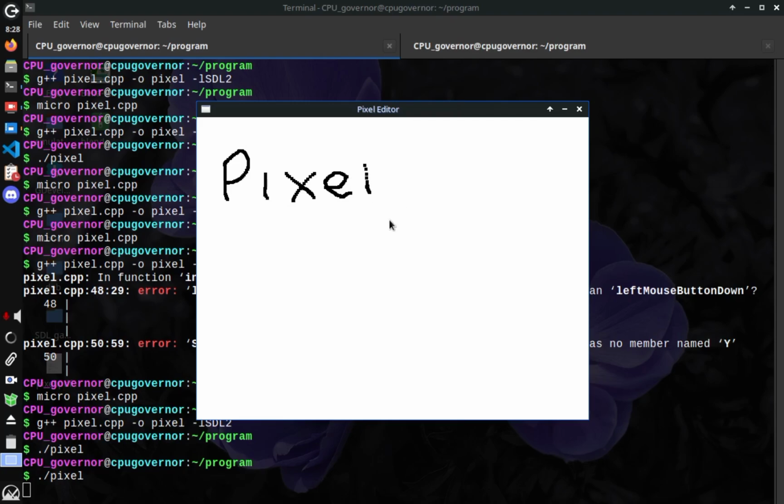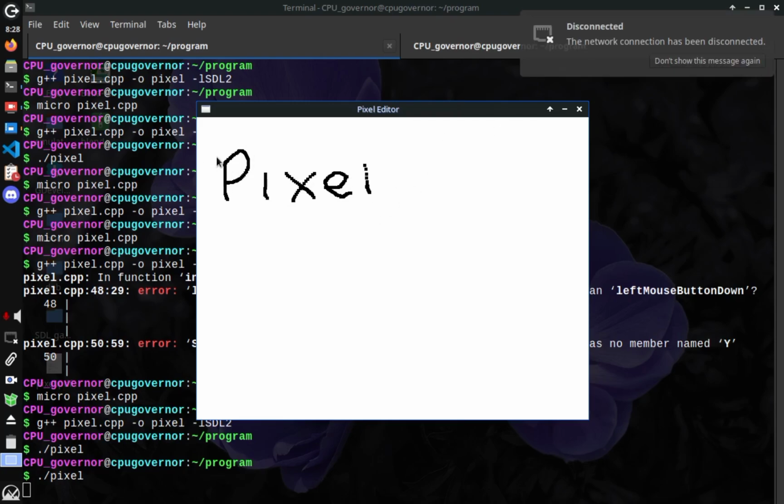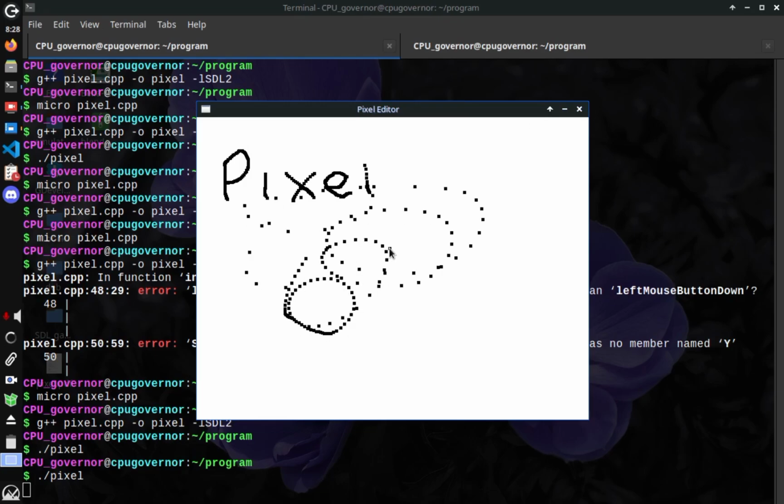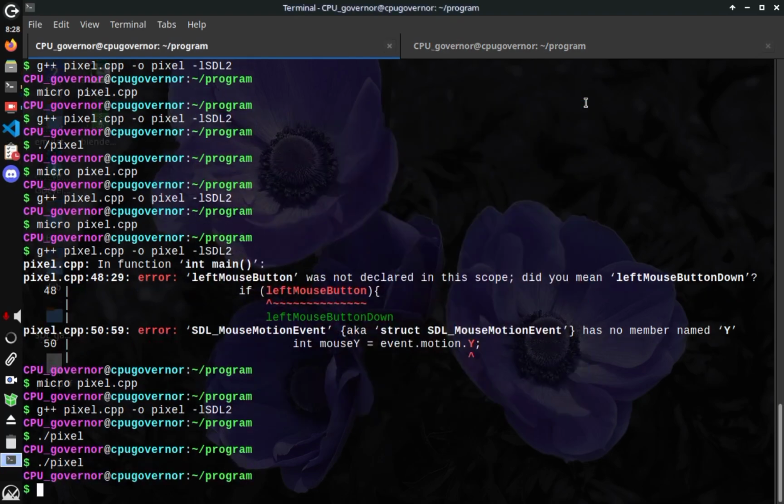So you can actually say pixel, and you can increase the size of the pixel, the ink size. If it is too bold, you can always choose to decrease it or increase it. And I think that's it.